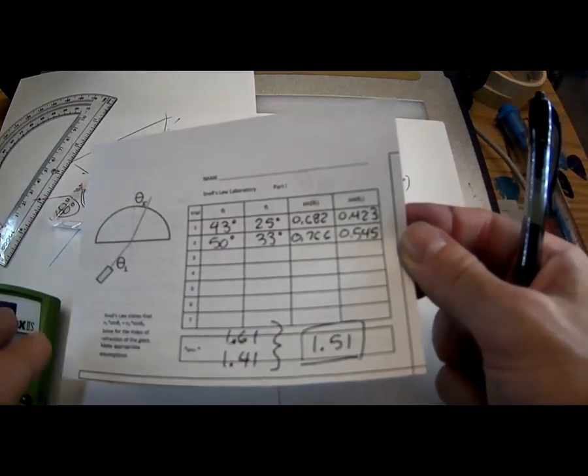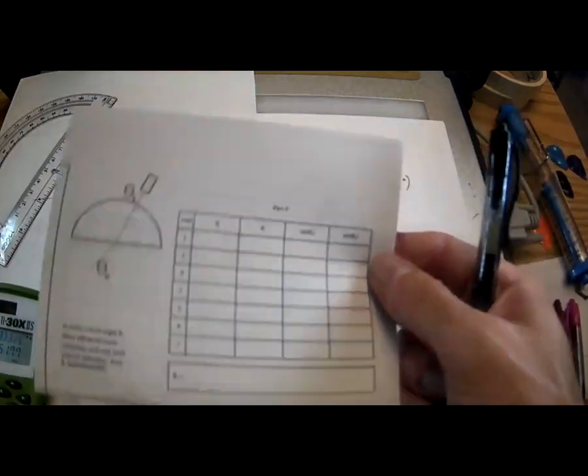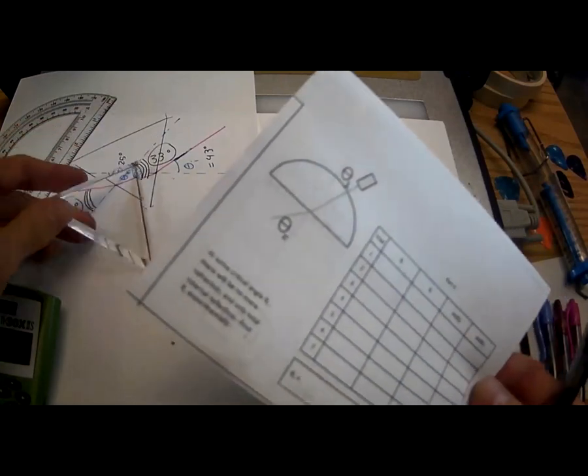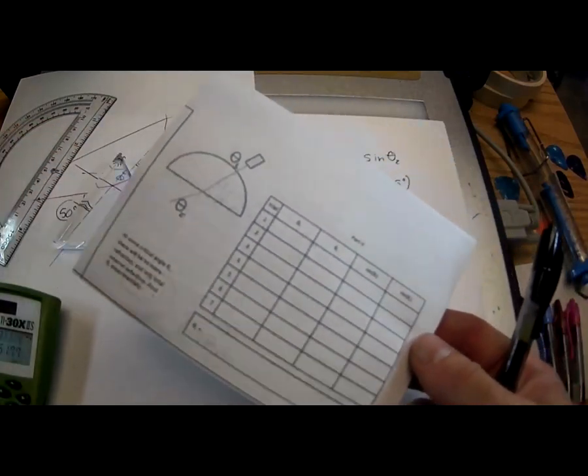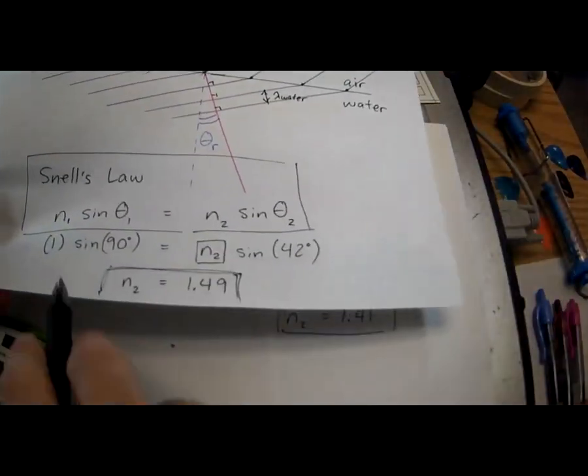Now there's another part of this lab, which is to figure out what the critical angle is associated with this type of material. Once you know the index of refraction, there should be some set critical angle that's paired with it, and vice versa. If you know the critical angle, you can get the index of refraction, which is kind of what we did for this piece a few minutes back.